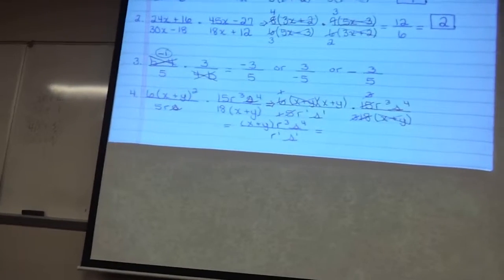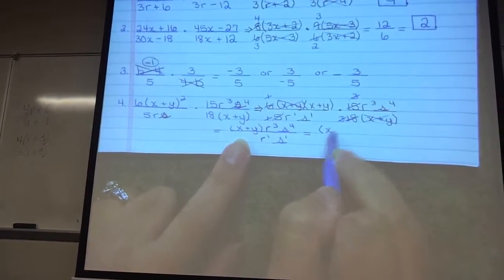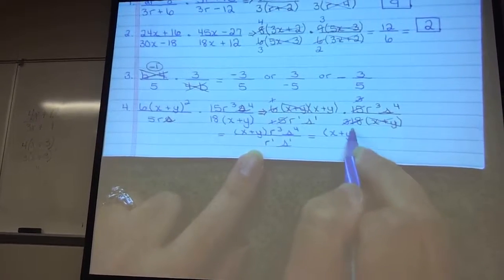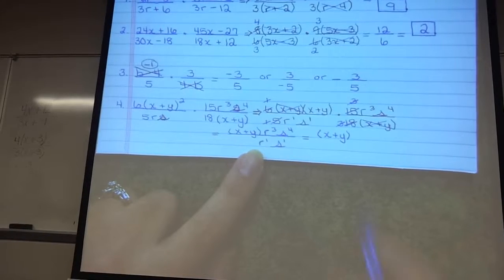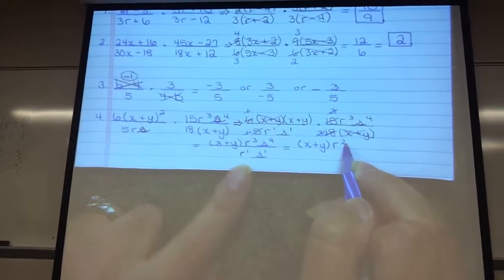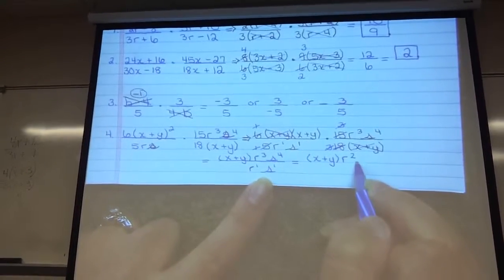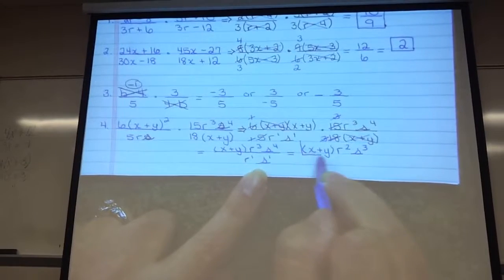Now we just got to simplify our letters. So I'm going to leave the x plus y, because there's no common expression with it. That stays. Where do you have more r's when you look here? Up top. How many more? 2. And where do you have more s's? Up top. And how many more? 3. And you cannot reduce that any further.